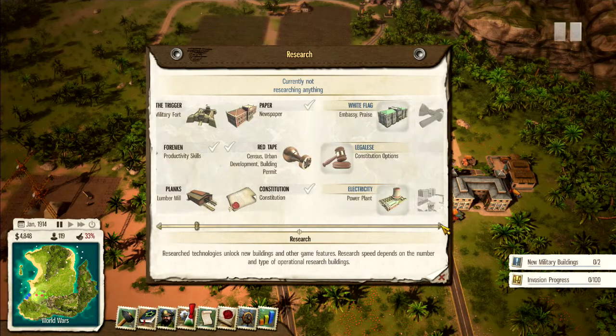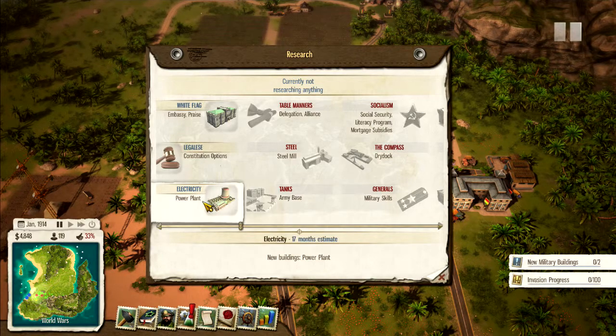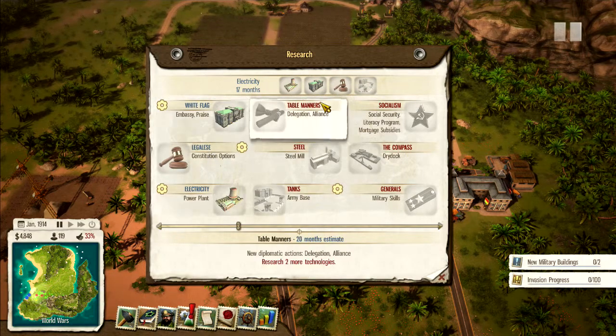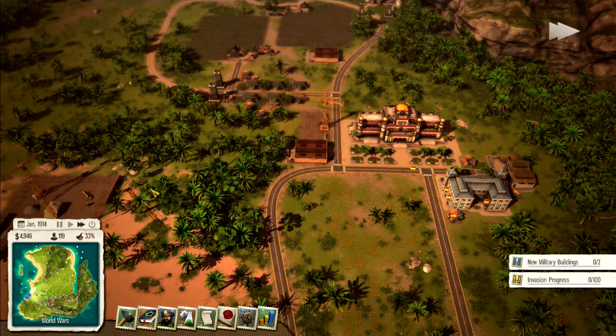And we are definitely going to want to research army base. So in order to do that, we're definitely going to need power plant. I don't know if we're going to need the embassy, but I say let's go ahead and research this stuff anyway. I think that's a good start. And we'll get this puppy rolling.